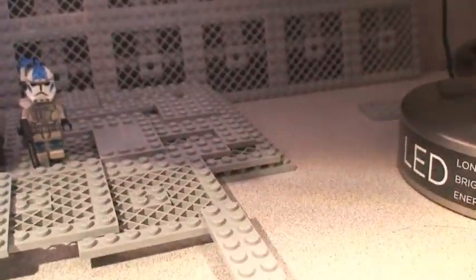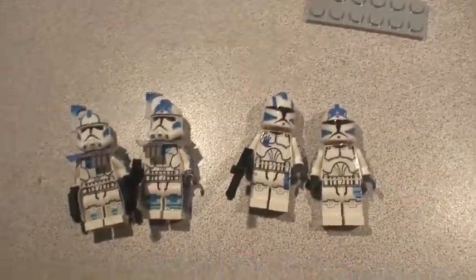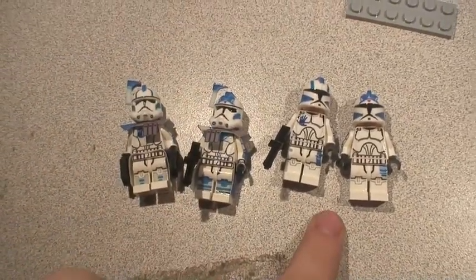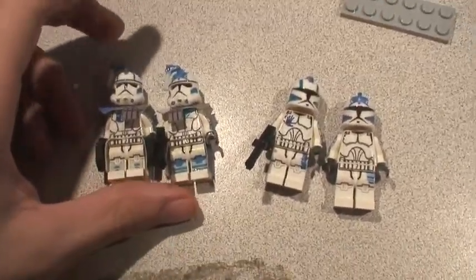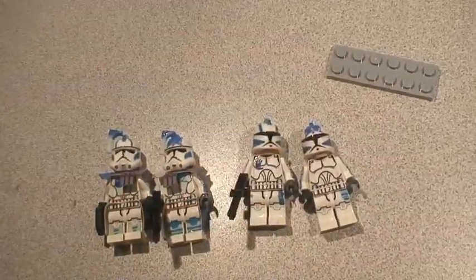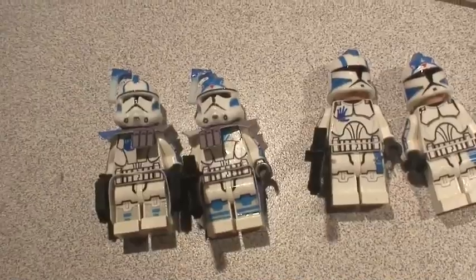A lot of you saw the recently uploaded review of these amazing Clone Army Customs of Echo and Fives in ARC Trooper form, and I did want to know — in my upcoming film 'Landings at Point Rain' — which one do you want to see in the film? These guys or these guys? Your choice. Or I can somehow interpret both. It's up to you — I'll try to do my best to interpret a story. Yeah, it's up to you guys: ARC or regular.